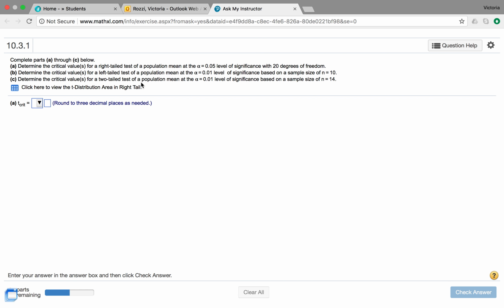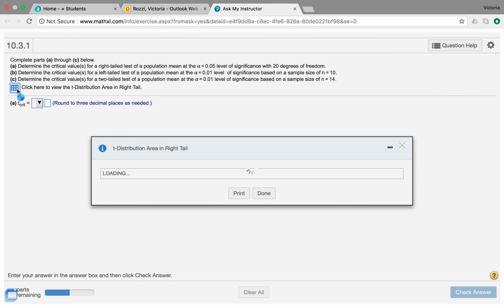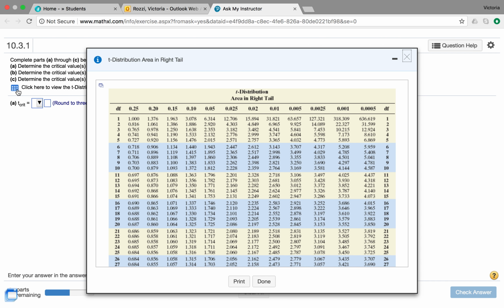Now, when it comes to a two-tailed test, that means that alpha equals 0.01. The area in both of the tails is 0.01. So you're going to cut that in half. So do 0.01 divided by 2 in your calculator, and it'll get you 0.005. That's the number that I'm going to put in for the area instead. Now this would be the same idea of the subtraction if I were using the table here.